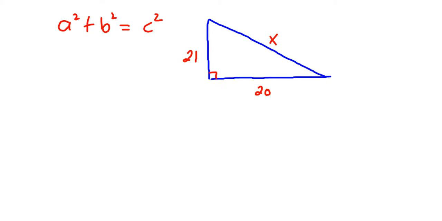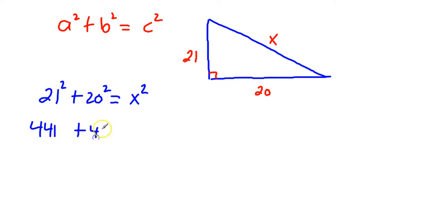Okay, so if that's the first triangle that they give to you, and there's really only one of two triangles they can do for you here, in this case you've got A and B connected, so if you plug these numbers in, we've got 21 squared plus 20 squared, and that's going to equal x squared. Okay, and most of these problems, it's really calculator practice. You're going to do 21 times 21, which would be 441. You're going to do 20 times 20, which would be 400. And then you're going to add these two numbers together.